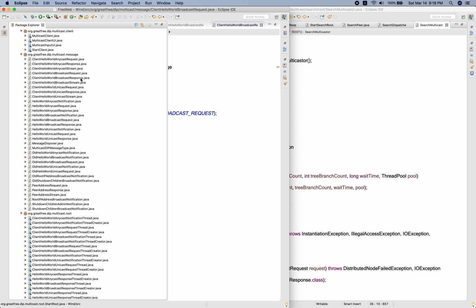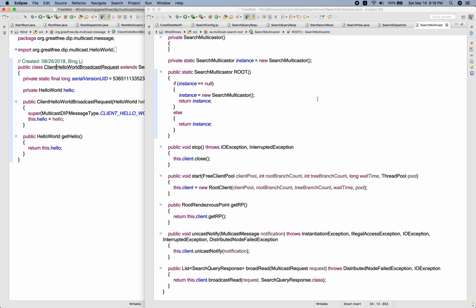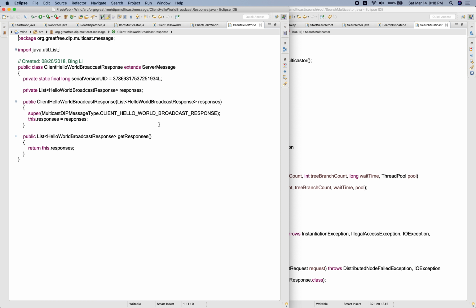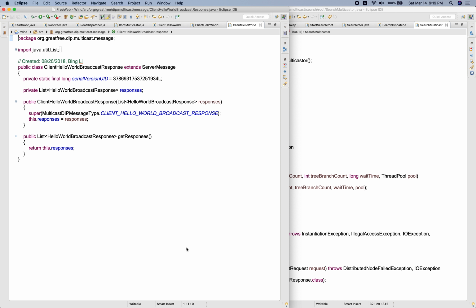So here, for the example, this is the multicast, right? This is a client. You can see the name is client hello world broadcast message. This message extends the server message. This message is sent from the client to the root, and the root will respond. The root can send a response to this user.